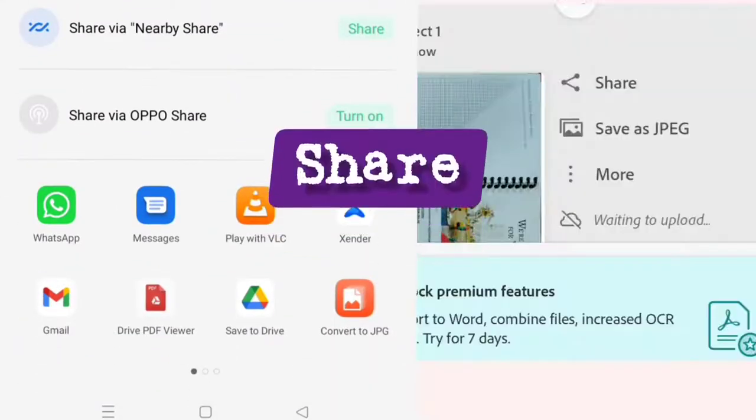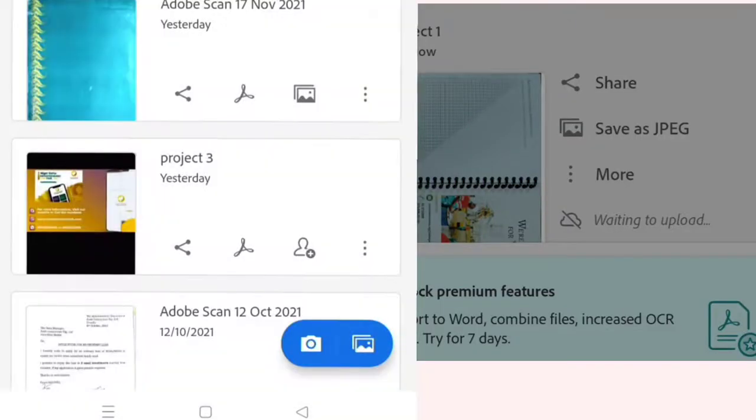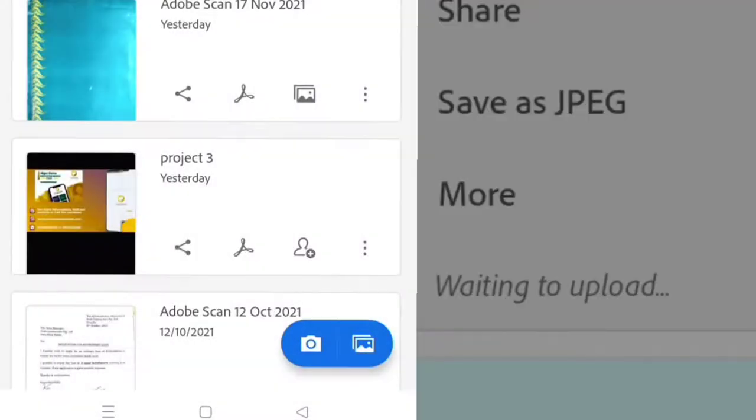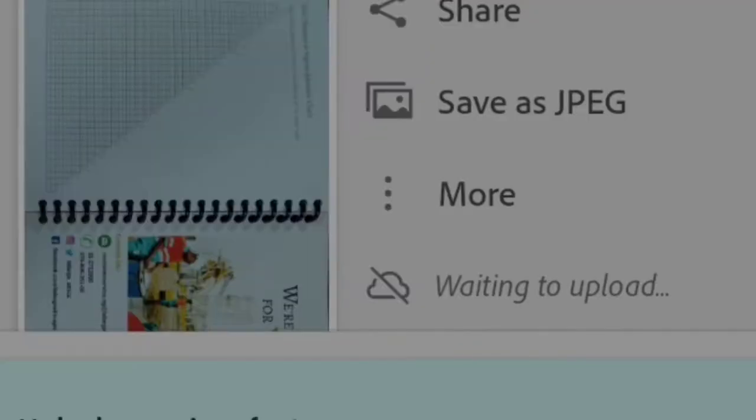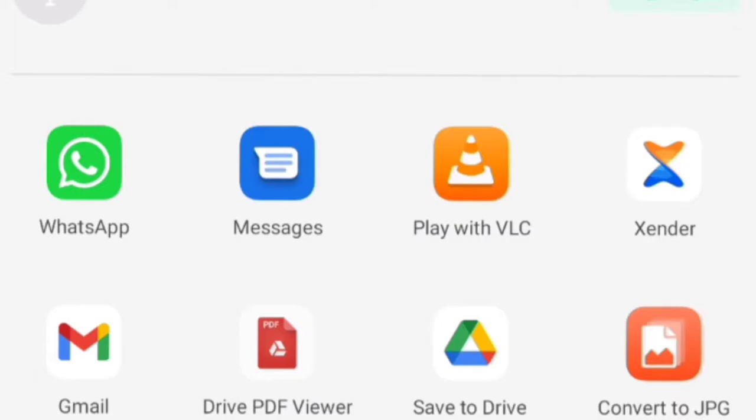Once you save, you can make use of the share option, which takes you to either share via link or through email, or you can share a copy to other apps, such as WhatsApp, Gmail, Messages, Google Drive, Telegram, Skype, whatever. You can share it in any way you prefer. If you don't know how to save your documents to Drive, check out the link showing where I explained how to save a document, folder, or image on Google Drive. It's very simple.